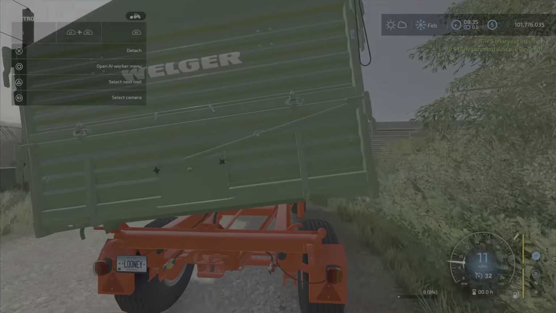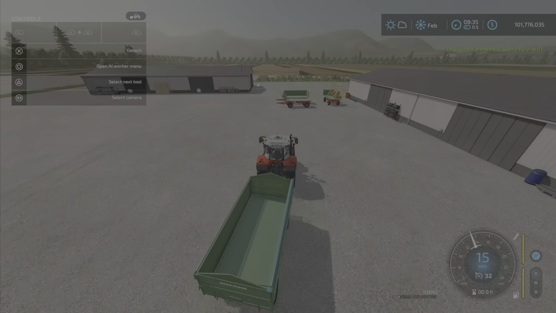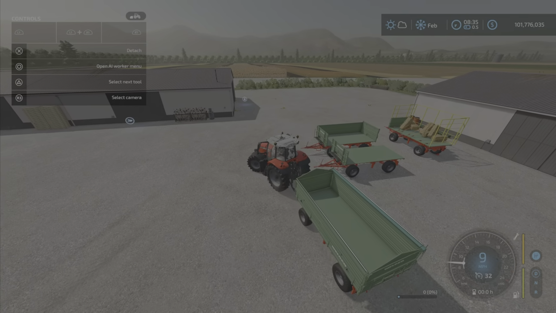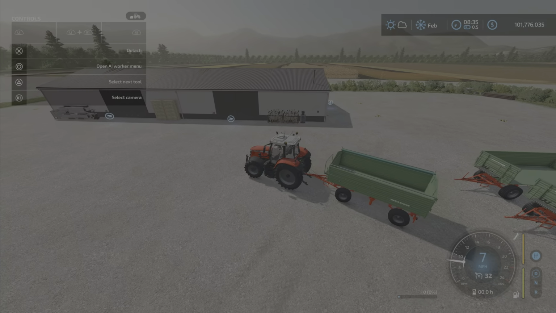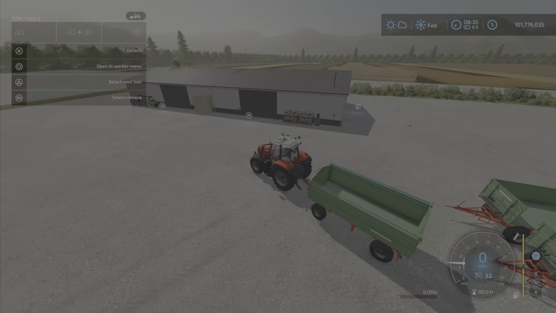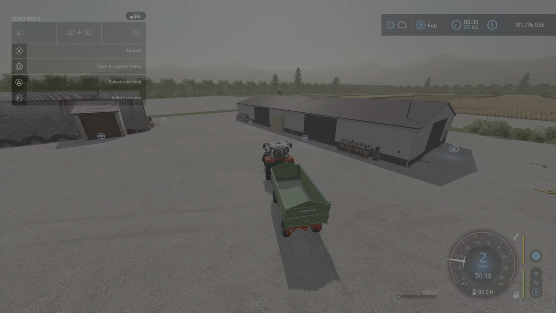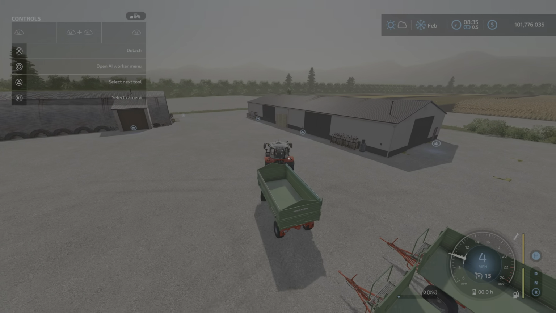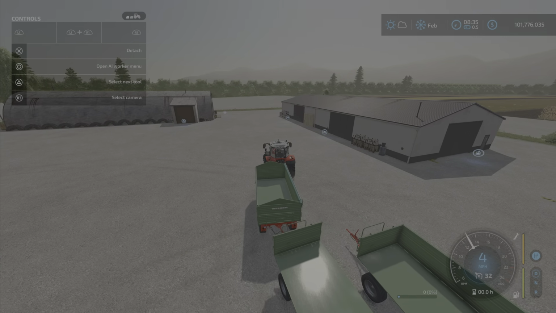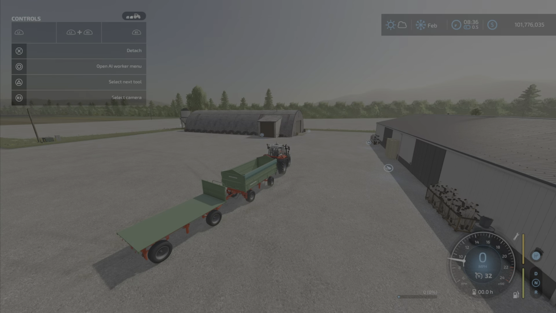Does it have... Yes, it does have a hitch on the back. And so, if I interpret the mod hub picture correctly, it shows them being linked together. So, if I can back this up, which is going to be a task... Okay, there we go. So yes, you can link them together. And now we're on the back one.